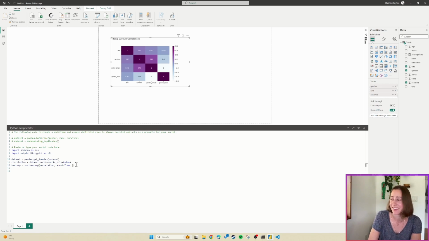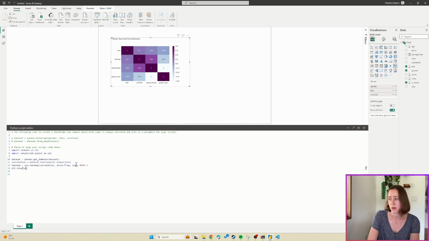Well, maybe we'll try taking it out and see what happens. And then for cmap, cmap is the color profile for this. We're going to use BuPu. I think that's blue purple. If you go to Seaborn's website, they've got a whole bunch of different color themes that you can use for this. So you just choose one of the named ones, or you can create your own if you want to. We're going to use this one.